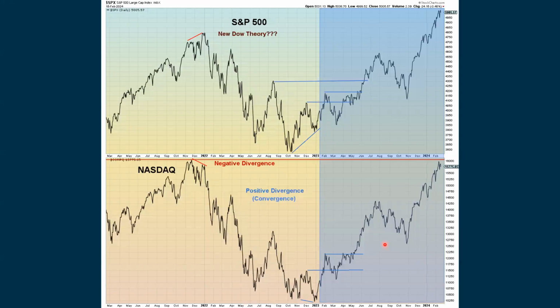And then this is a new take on Dow theory promoted by David Keller from stockcharts.com, where instead of using the Dow, we use the S&P 500. And instead of using the transports, we use the NASDAQ because that's technology. And we're mainly looking for some kind of divergences here. And we're not really seeing that other than the long-term one, where we're setting all-time highs with the S&P, and we've not set an all-time high with the NASDAQ. Now, we're not all that far away, but it would turn things back more positive if we went back and set a new all-time high with the NASDAQ.